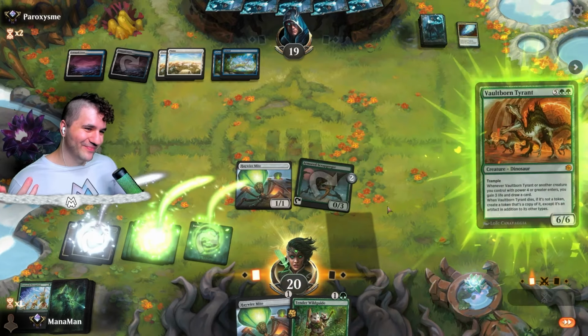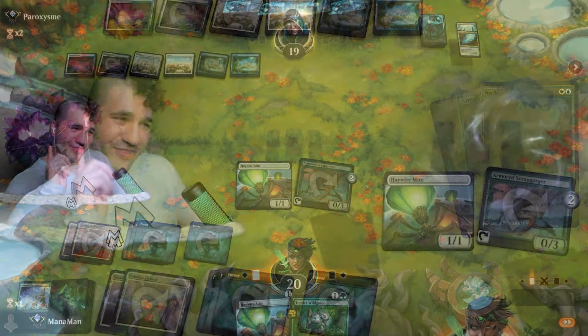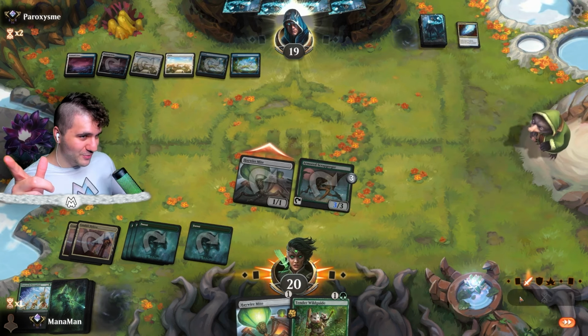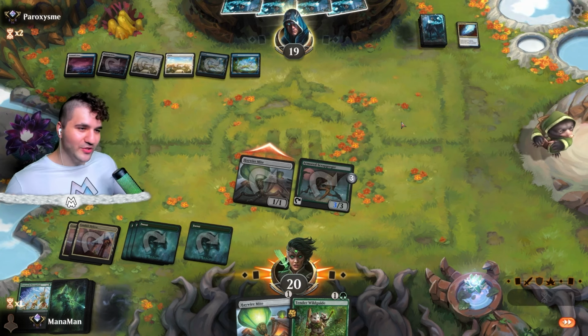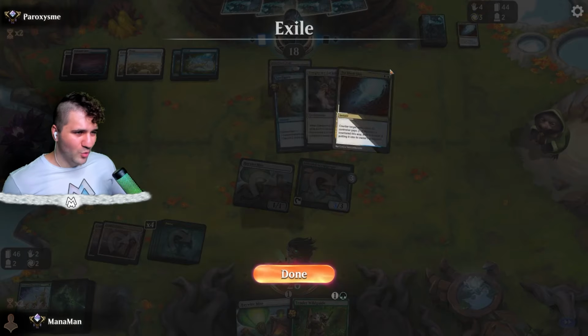I got to do it. Do not counter me, please. Let's get rid of this No More Lies just out of spite. Hopefully they don't have No More Lies, and there's another No More Lies. Okay, that sucks a lot. But now at least the Scrapgorger's up to 3. And is my Mite? Are they going to do something to my Mite? No, they are not. 18, baby. So just 18 more times, and we're well on our way here, man. We're well on our way.